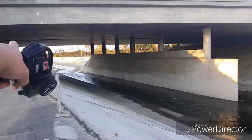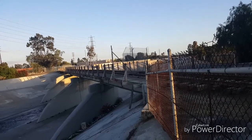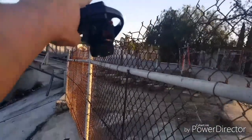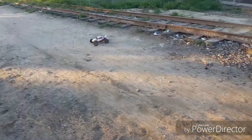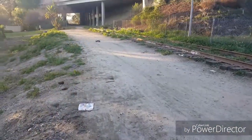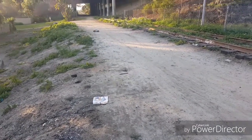Now, there's a long stretch of road where bikers can go, and I'm actually wondering, do you think that I could do a speed run here? This is, by the way, a storm drain in the Los Angeles area, but there's more straight road over there along the way, and unfortunately I couldn't find more dirt area, so this is the best I could do right now. I am sorry if I am a trash driver, I cannot drive with just one hand and another hand holding the camera.